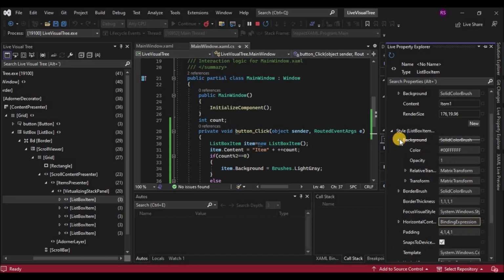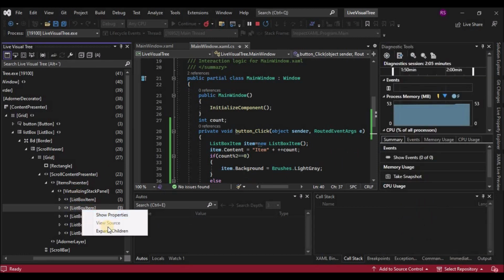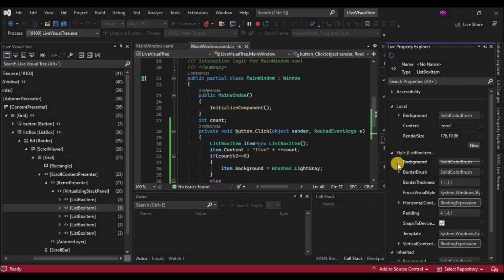Similarly, if you go back to the live visual tree and select the second list box item and show properties, you will be able to see the content as item 2 and the respective properties.